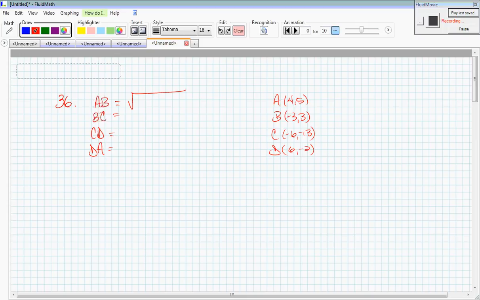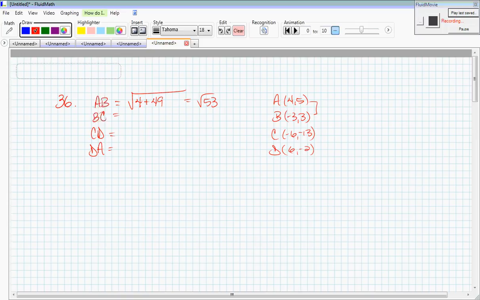So for AB, working right over here, we'll just work down, so this will be y2, making this x2. So y2 minus y1, 5 minus 3 is 2, squared, which is 4. Plus 4 minus a negative 3 is 4 plus 3, which is 7, so that would be positive 49. So that's equal to the square root of 53. Don't worry about simplifying it. We're just checking to see if it's congruent to any of these sides.